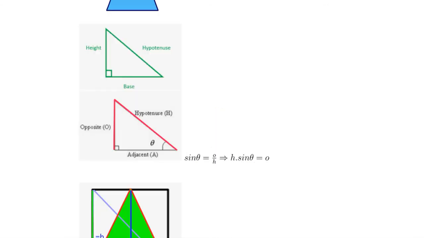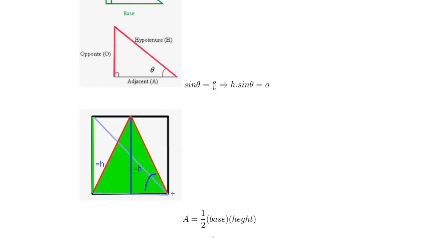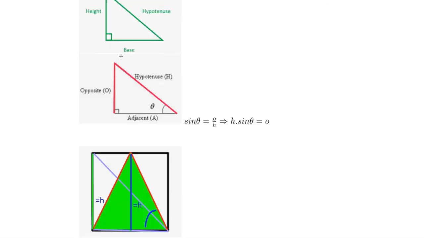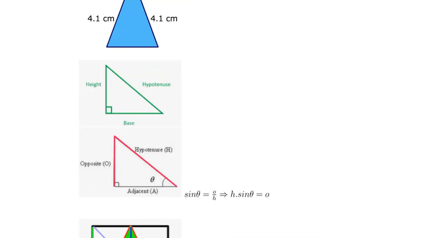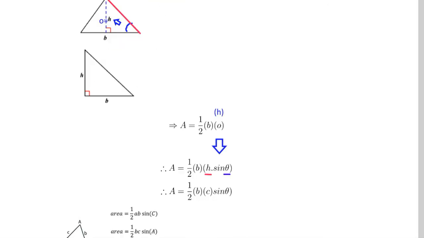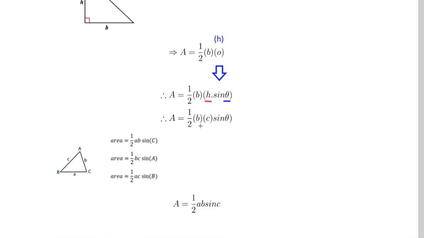Base is the same as what we've always been saying. The bottom part of the triangle is the base there. So in these circumstances, I can say this is base. That is base. So there is your base. And the half, we know where that's derived from. That's derived from the original position of this square being broken down into two right-angled triangles. So you only need half of the area. So this is our new equation.